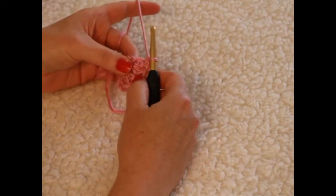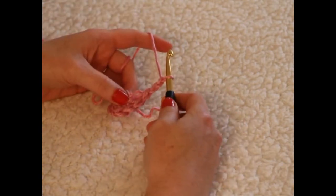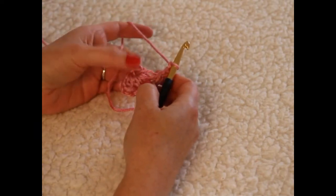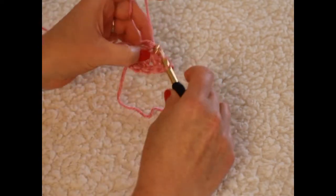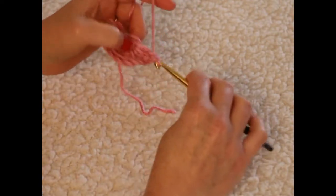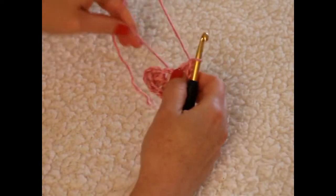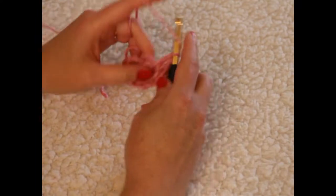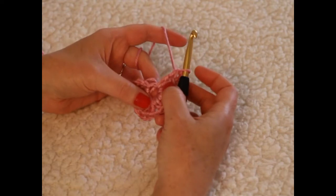So what we're going to do is chain 2, so 1 and 2. Once you've chained 2, you are going to go into that circle once again and place another 5 double crochets. So just wrap your yarn around and place another 5 double crochets inside that circle. I have tied in my loose end as I was going. There we go, and 5. 1, 2, 3, 4, 5.